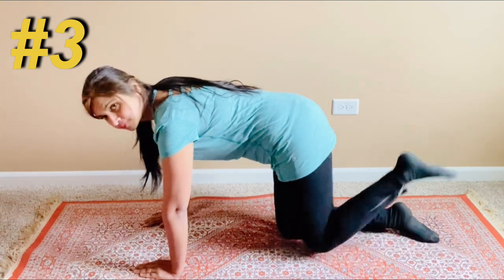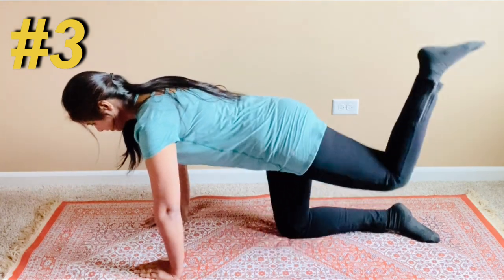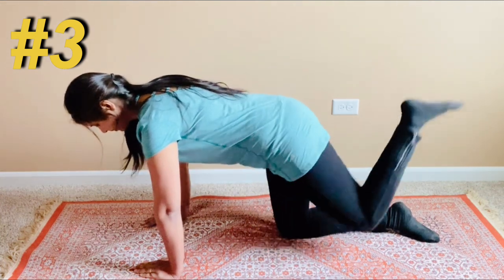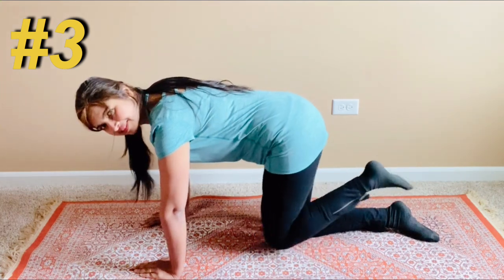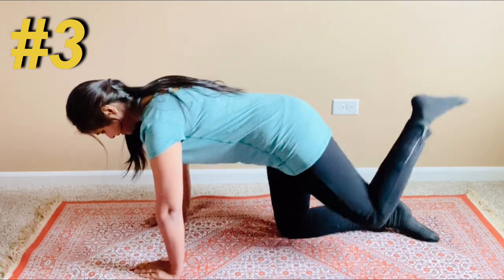Now get on your fours and lift your left leg up. Do this for 10 times. 3, 4, 5, 6, 7, 8, 9, 10.